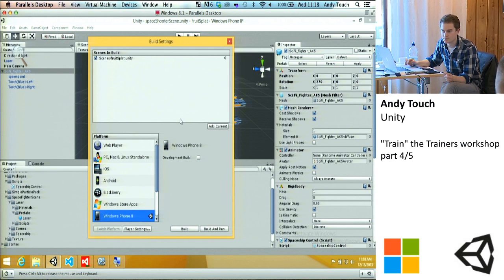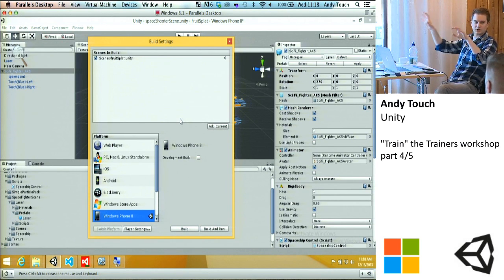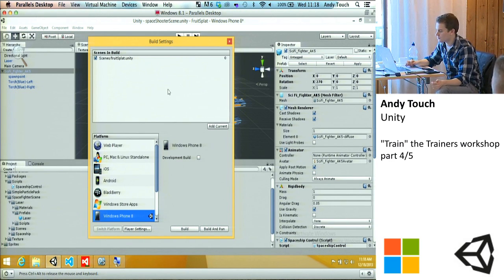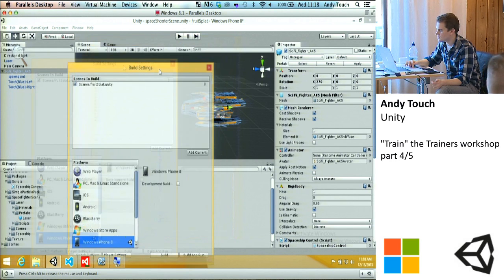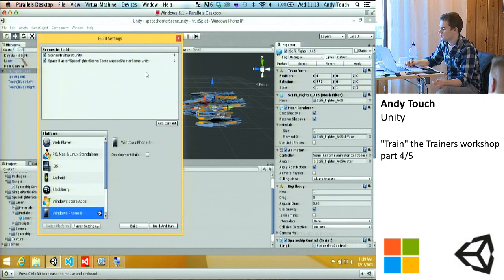Currently we're all set up to build our Fruit Splat project. Normally in a proper game development scenario, you'd have your project for Fruit Splat and your project for the Spaceship Blaster, but in this case, we're operating from the same file. So what we need to do is add the current scene that we have. Clicking Add Current will take the scene that we already have open and add it to our build stack. And you'll notice that the scene at the top, whatever's in that 0 slot, will always load first.